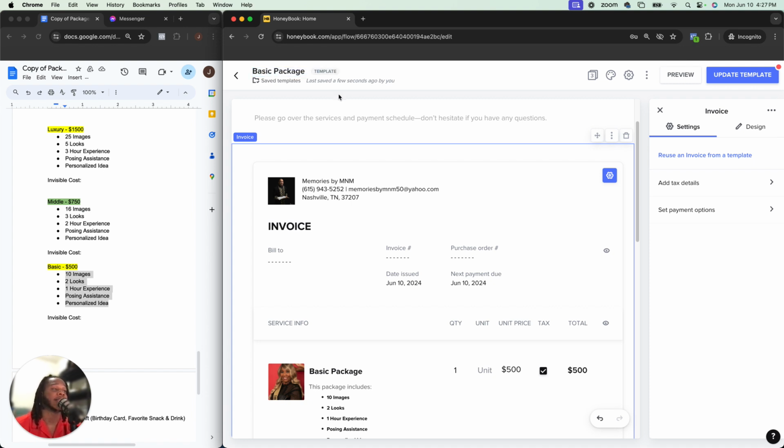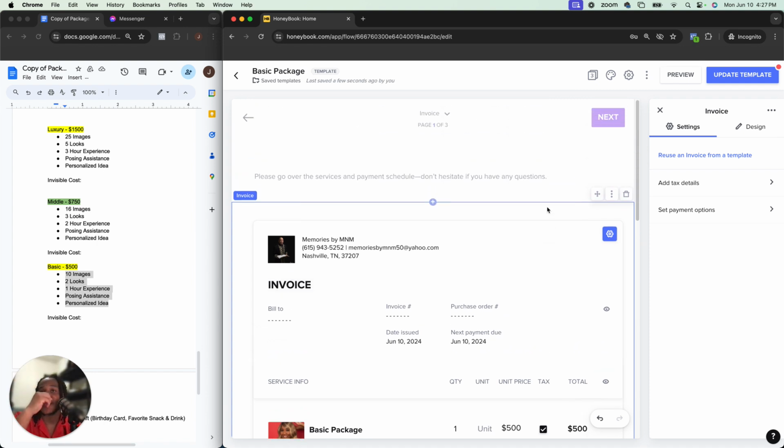And what I did is I just went all the way to the top left, clicked it, and then boom, did basic package. Okay. And you always want to make sure you rename your stuff really before you start grooving, because you will forget, then it's going to be kind of confusing.